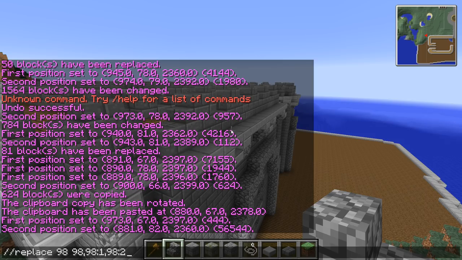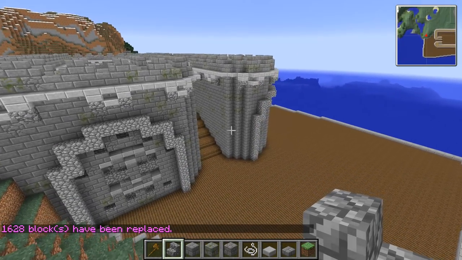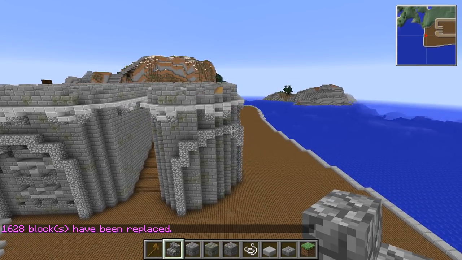Now, if we'd done that command, it would split it evenly to have 33% of each block. So 1 in 3 blocks would be normal, 1 in 3 would be mossy, 1 in 3 would be cracked. I think that's too broken and mossy. So what we're going to do is add a few more 98s in here. 98, 98, 98, 98. So now for every 5 normal blocks, we'll either have 1 cracked or 1 mossy. And that just puts a nice amount in there. It's nothing too crazy. It's nothing overpowering.